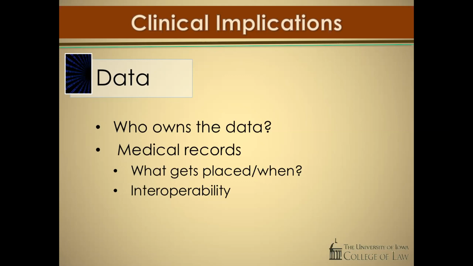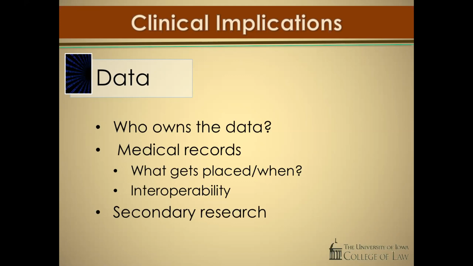And then there's this question of what's called interoperability, which is basically saying, can the medical records of the hospital that I'm at speak to the medical records of somewhere else? And so if I, as a patient, get genetic testing done here in Iowa, and then I am in California visiting family and need something, can the medical records talk to each other and have the information flow? Or if you need your family members' information, because of genetics. And so those are two big questions about medical records and how that helps to encourage personalized medicine.